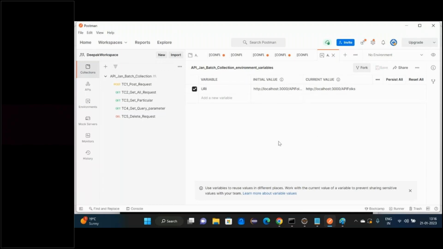Now for this collection, which environment variable do I want to use?